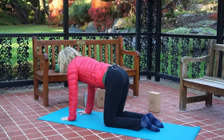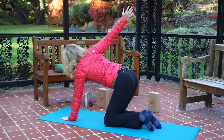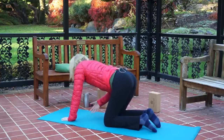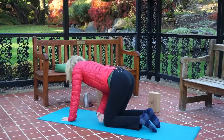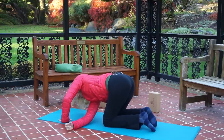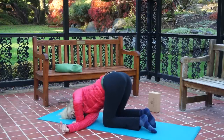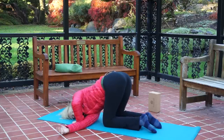Then come back to the center. You're going to inhale, open your right arm out to the side. You're going to reach your right hand between your left wrist, your right knee. Lower your right shoulder to the ground. Lower your right side of your head to the ground and come into a twist here. And just notice where you feel your breath in your body here.